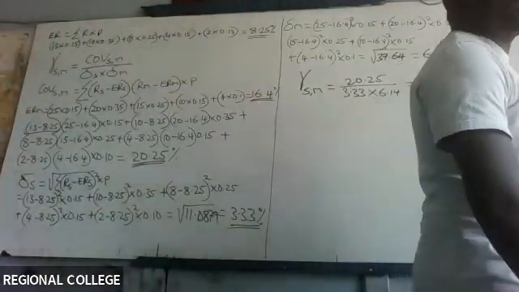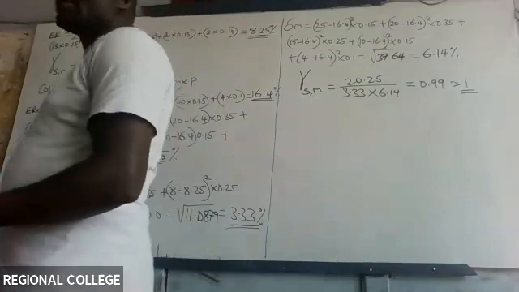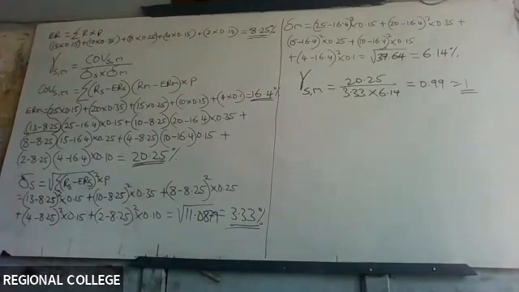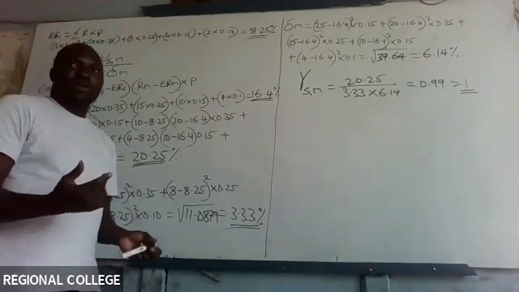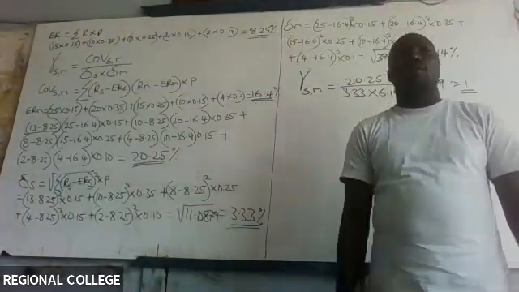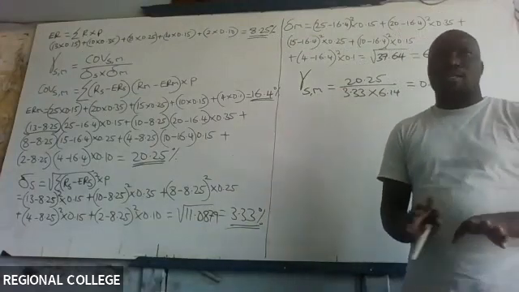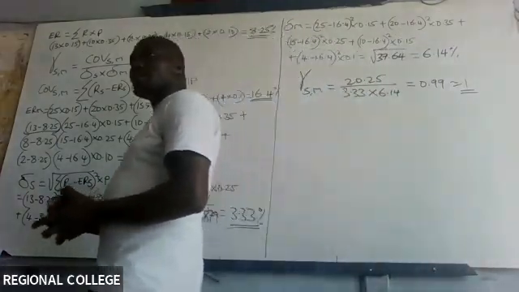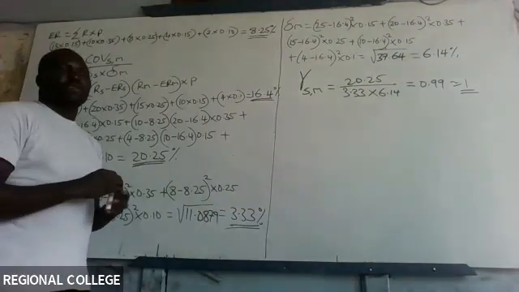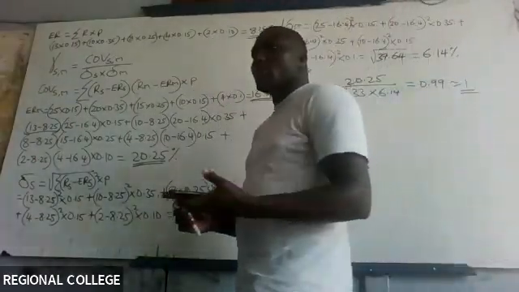Hence, it does not lead to any change in the risk. A portfolio whose correlation coefficient is positive one, perfectly positive, does not affect the risk of the investment in any way. Perfectly negative is the best, because that one would minimize the risk. Perfectly positive does not affect the risk, so it's not a good portfolio to maintain.